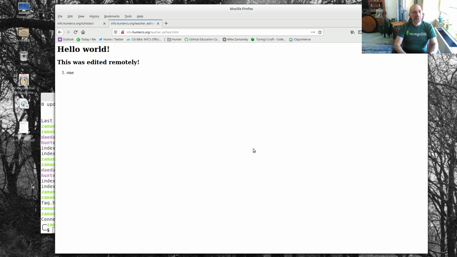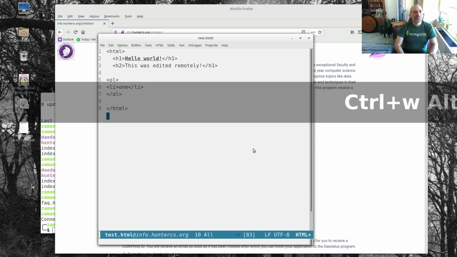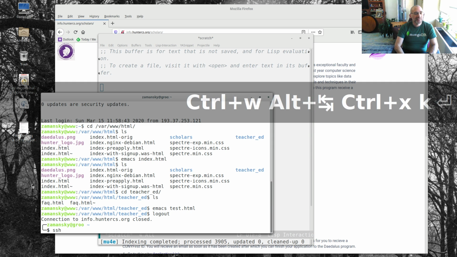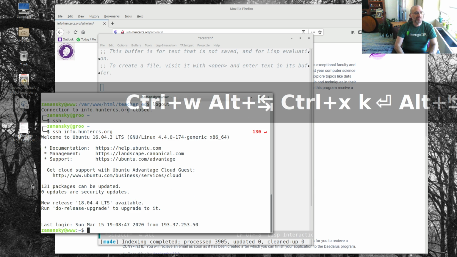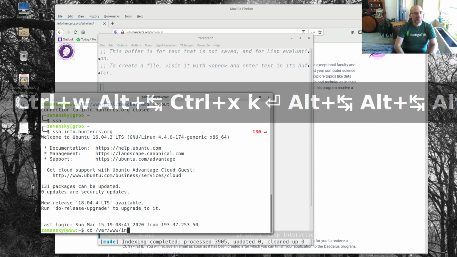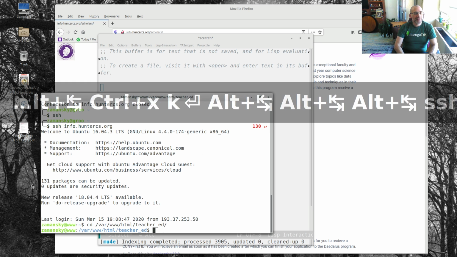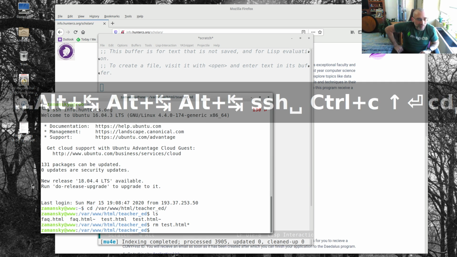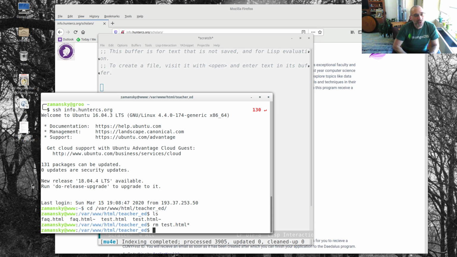It was nice, but I also like leveraging org mode as much as I can. And so I started thinking, for the type of website I'm doing, do I really have to do this all in HTML? So what I'm going to do here is, let me just kill that, and let me get to my terminal, and let's just remove the teacher files just for now. So let's do something else.